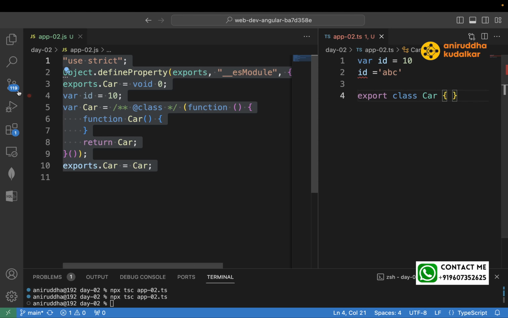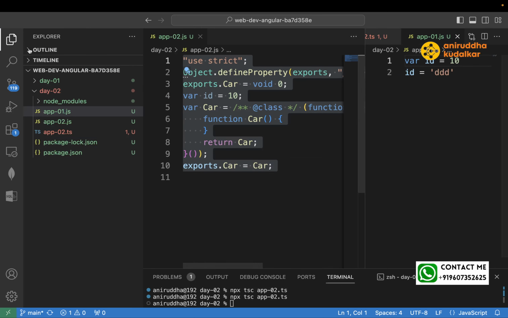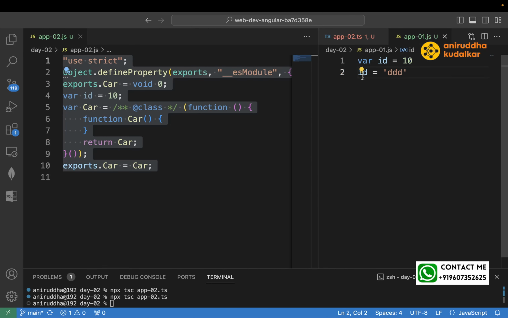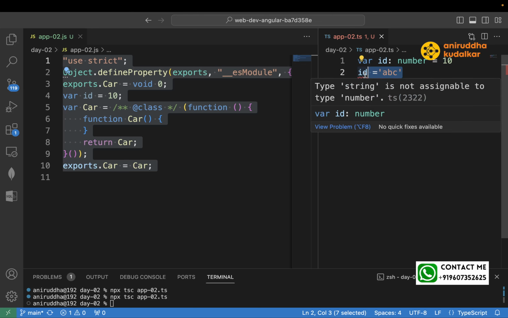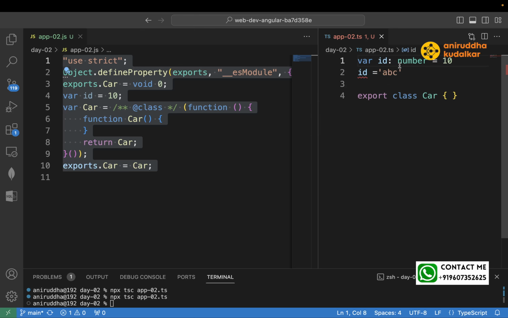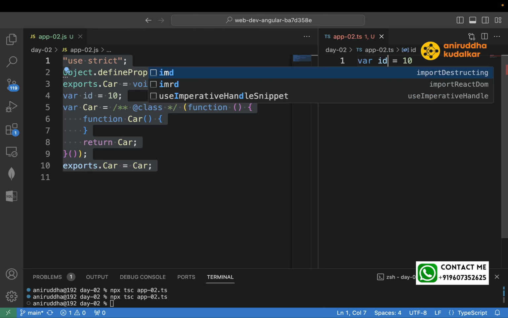Dynamic means this: can you see here? ID becomes number as well as ID becomes string also. Here, by looking at the number, TypeScript is defining the type. That is one of the features of TypeScript. So you write it, or you ask TypeScript to write it explicitly for you. Internally, it will do it. But types are not getting changed. Your number is not becoming a string. If it is becoming one, that is dynamically typed.